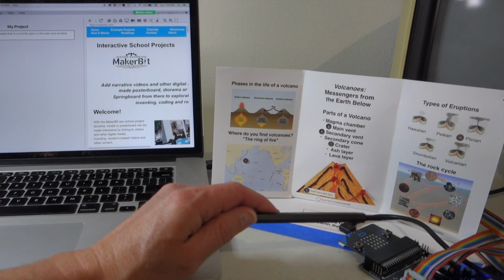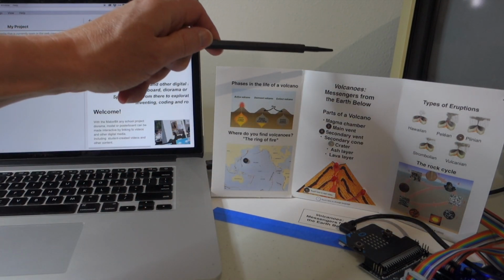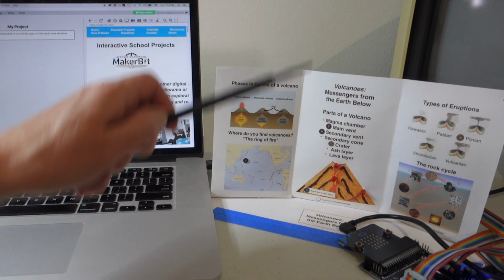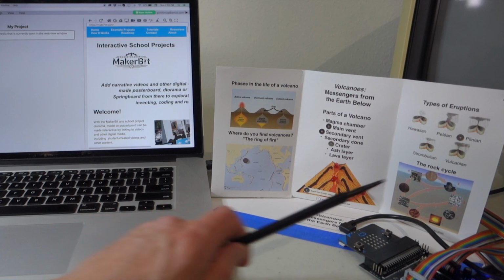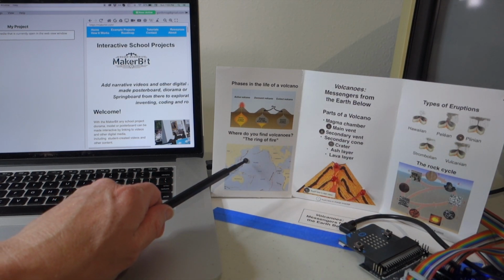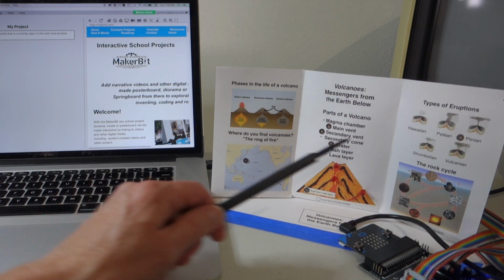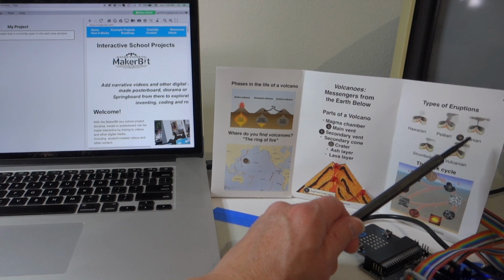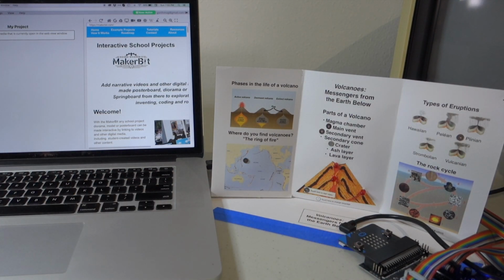As you can see, I've got the MakerBit hooked up to our volcano sample experiment. I've added two new touch pins, one over here on Plinian, which we'll use for Mount Vesuvius, and then another one over here on the map in the Ring of Fire. So let's go ahead and we'll wire up the Plinian one to a Google Earth map.